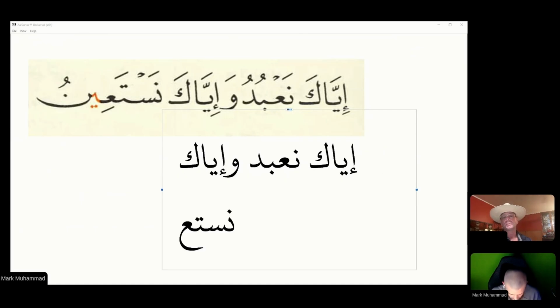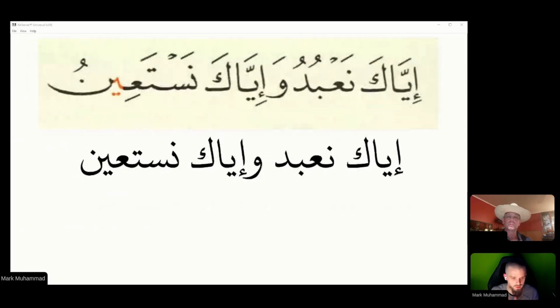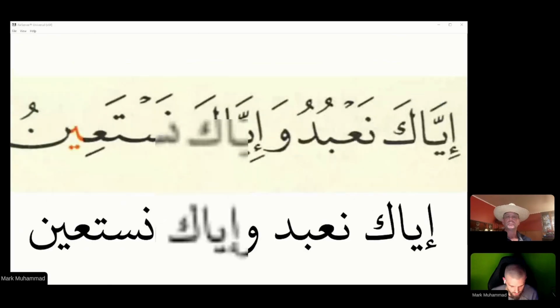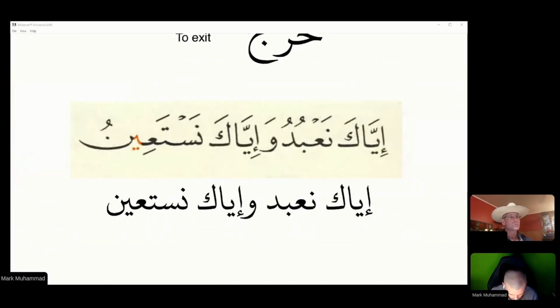So let's add this whole thing. You can see there is a difference, even though this is the font created based on the handwriting, it doesn't look exactly the same. If you look very closely, like right here, I don't know if you can see it, but this line is not perfect. It kind of wobbles a little bit. Yes.